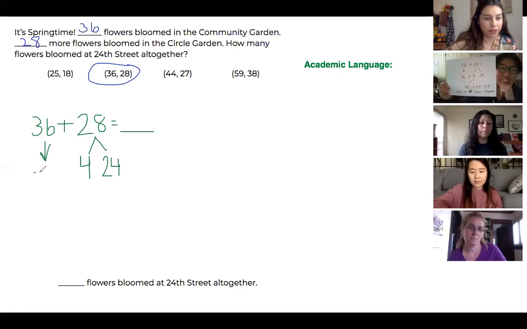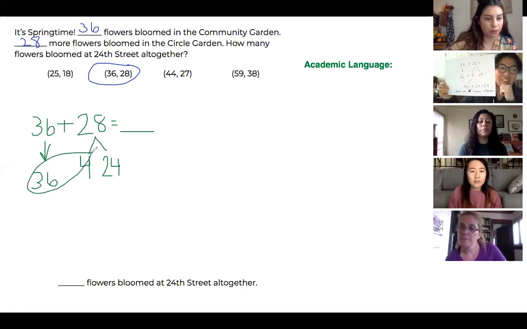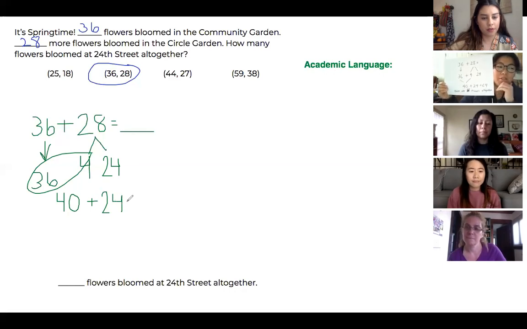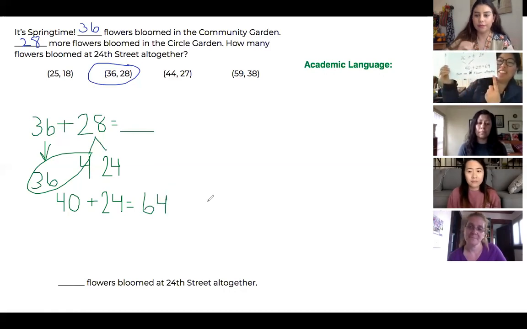Okay, so you dropped down 36, you didn't decompose that number. No. And then you added 36 and 4 makes 40. And then leftover you had? 24. I knew this would be easy for me to do in my head because I know that 4 tens and 2 tens make 6 tens, and then there's 4 ones, so a total of 64. And I wrote my number sentence.